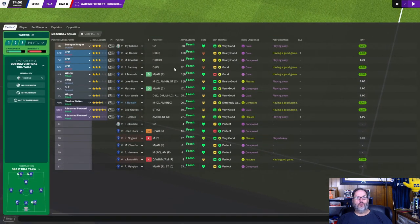I just saw two of our center backs go tired. Do I have anyone that can come on? And the answer is no. Mikaton, my problem with Mikaton now is where to play him, because Romain is a natural, he can actually play central attack. And now with Menza back, I'm too deep at the right back that are better than Mikaton. So I'm honestly running out of room here.